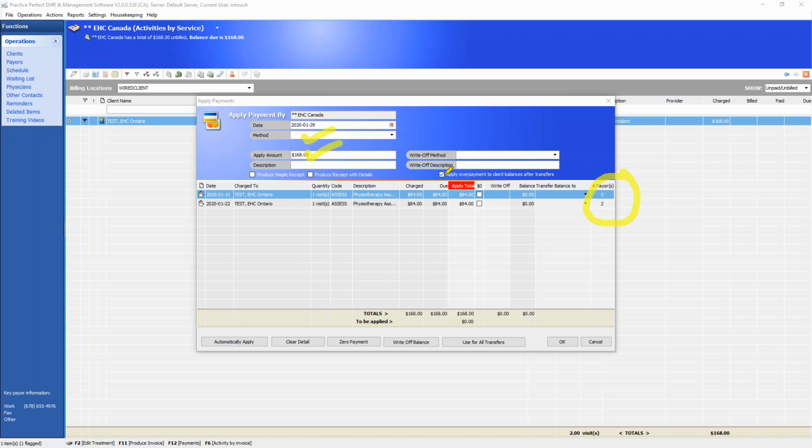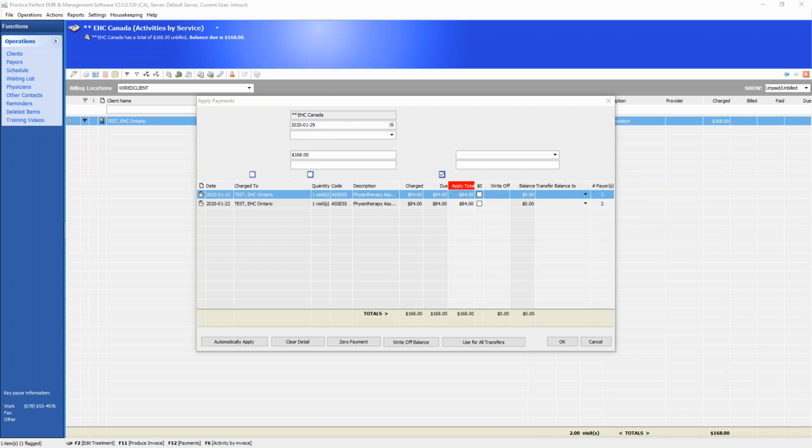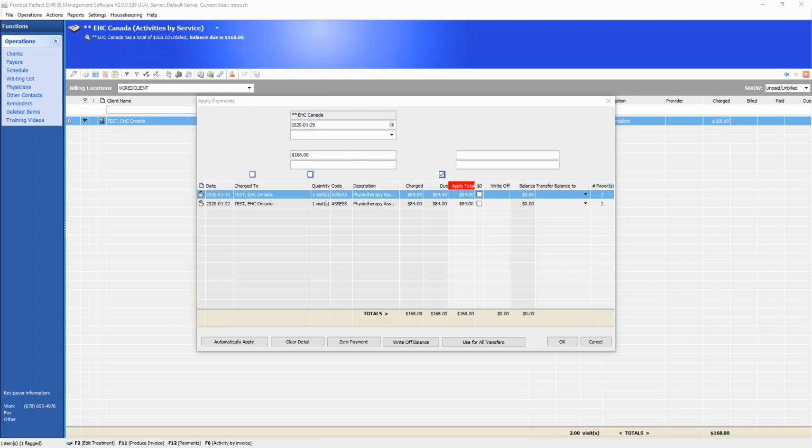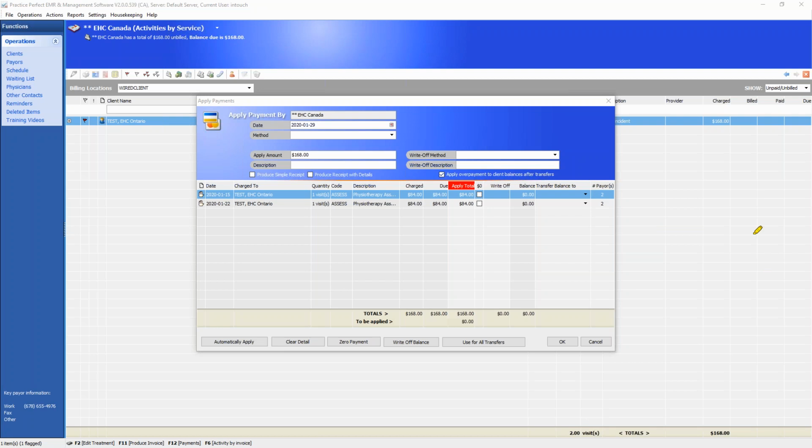You still choose a method, you still enter the amount, whatever it is they don't pay moves on to a write-off or a balance transfer onto the next payer. But in this screen, it'll remind you how many payers this patient has. So if they have 2, it's likely you can move it on to the second payer. If they only have 1, you're on the only payer they have. Your only other option then is probably move on to the patient. Okay, but you could post a big $10,000 check paying 35 people at the same time this way.